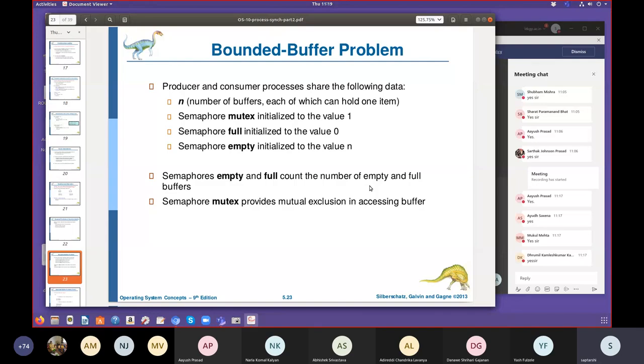Since you are also doing a networks course, you will come across very similar concepts there. Have you already come across such concepts in the network course, where a sender and a receiver need to synchronize their speeds? It should not be that the sender goes on sending data too fast and the receiver is not even able to get it. Yeah, so it seems you have come across these concepts in networks also. Yeah, exactly. The sliding window mechanisms and those kinds of things.